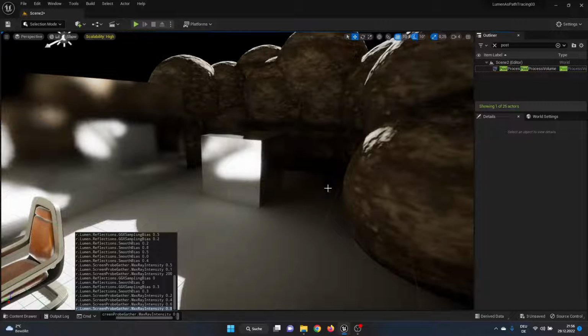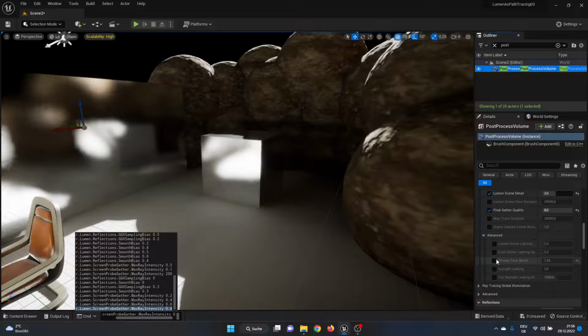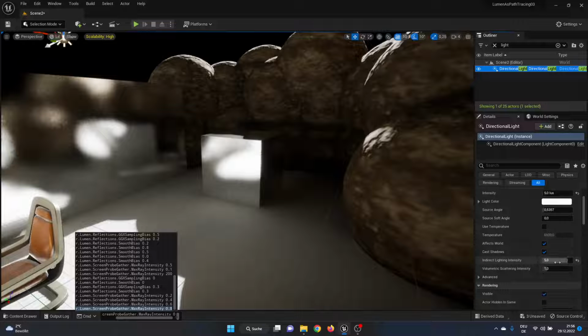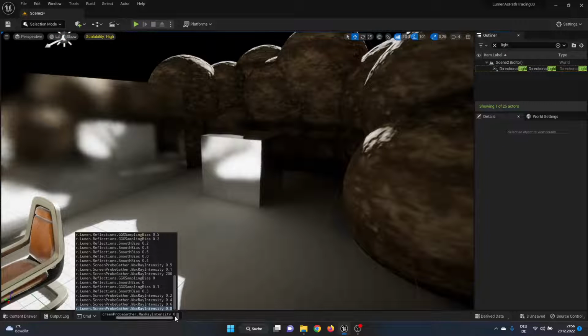And the numbers I gave it before, so 200 for the max ray intensity, just to get the most depth, then 1.55 for the diffuse boost, and 1.25 for all your lights in your scene. You have to set this for all your lights in your scene. So these settings are meant to be the most realistic, or the closest to path tracing as I personally could get. Feel free to experiment with these settings.